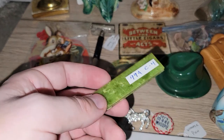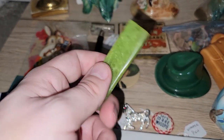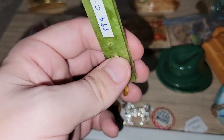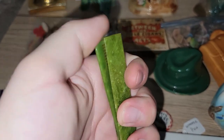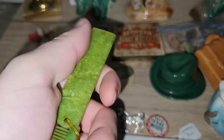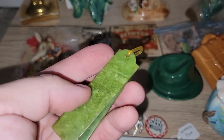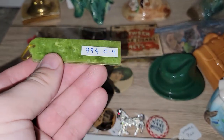This is an old celluloid pocket comb — I was about to say pocket watch. Really, really cool. I don't know if I'll be able to open it up for you guys — oh yeah, here we go. Look at that, like a little travel piece. I thought that was really cool. That'll go into the junk jar as well.